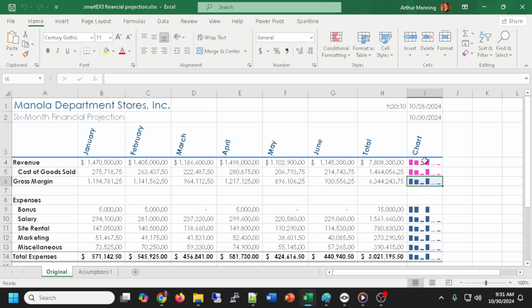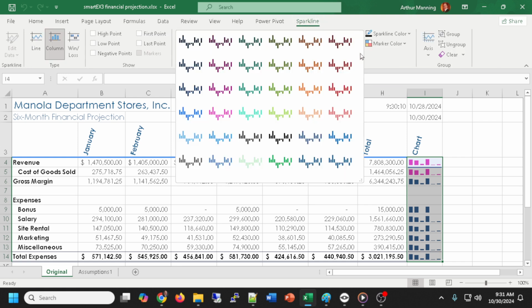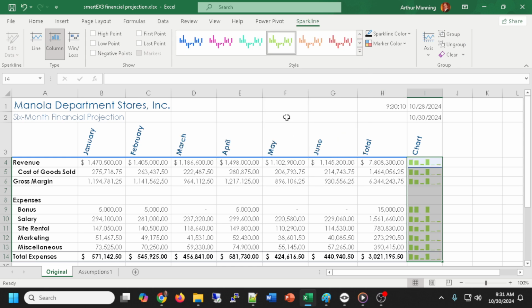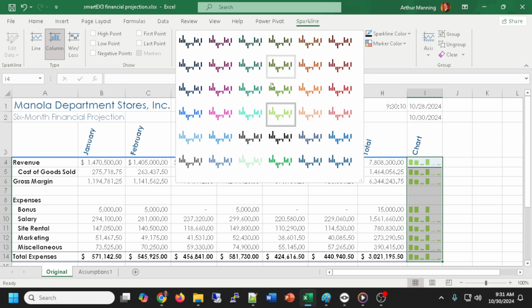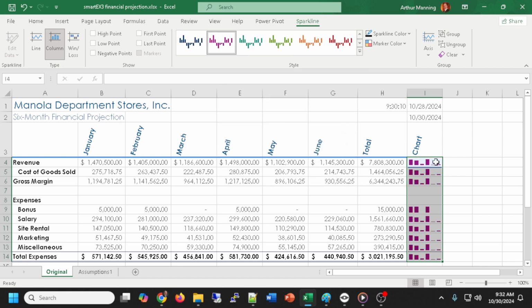Okay. And I notice my colors aren't the same. I'm going to select through all of them and make sure I choose the same color scheme for them. Under the spark line, I will choose the same color for all those spark lines. Apparently it has them grouped in some way. Don't worry about that. The main thing is to remember, you can create these silly little charts.